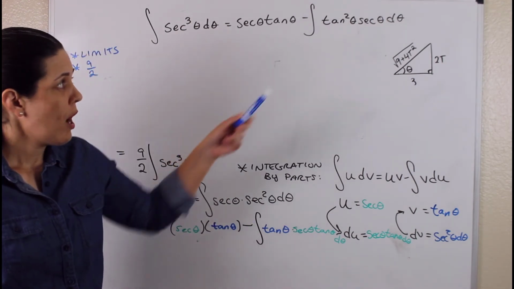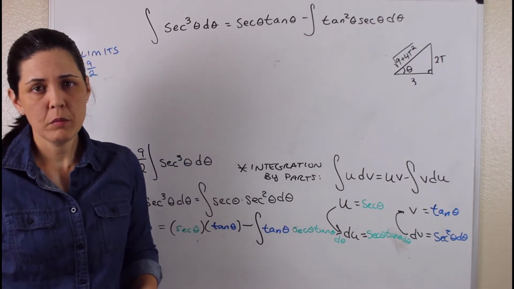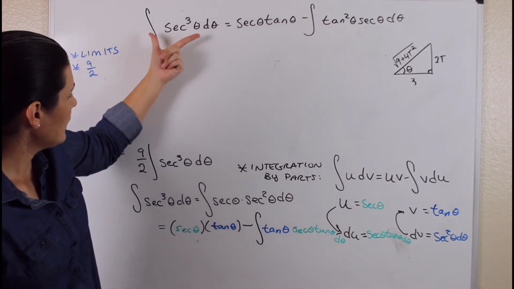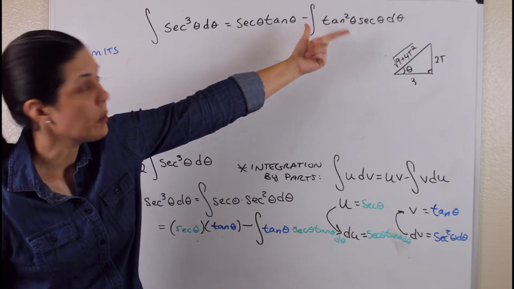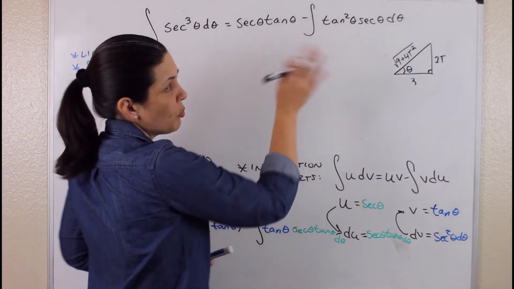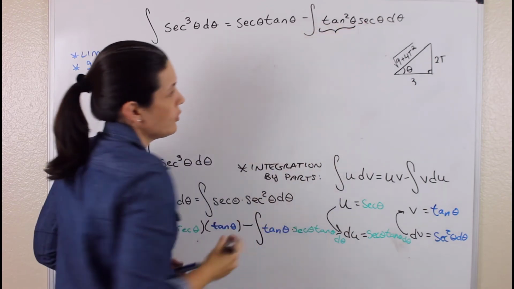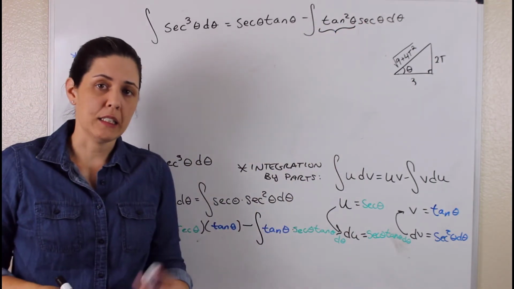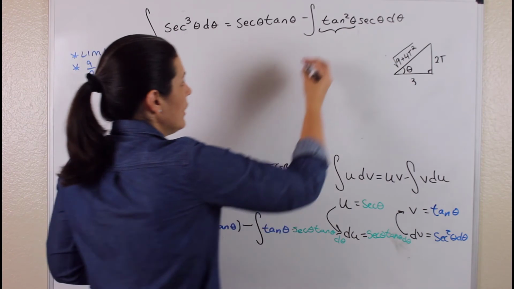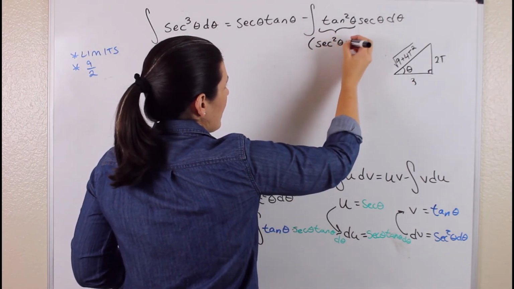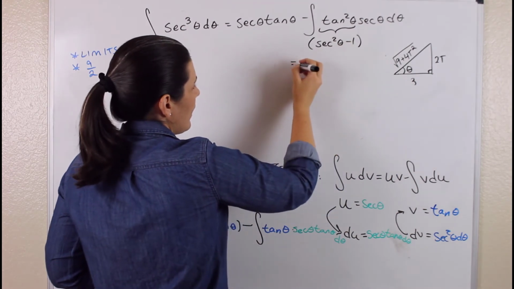So you can try u substitution here because you're still having to figure out this integral. We did sort of break this integral down into this one, in terms of this one. U substitution won't work though. So what you really want to do here is go back to your trig identities again. So your trig identities, tangent squared theta is actually secant squared theta minus 1. So we can rewrite that.